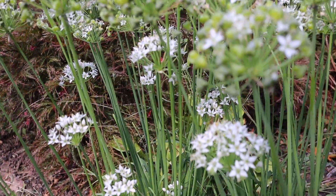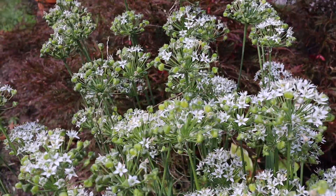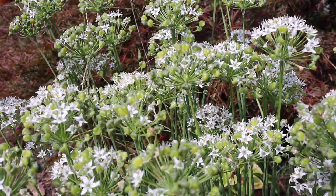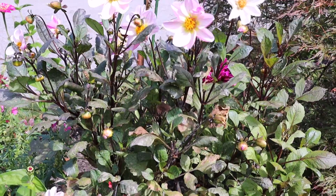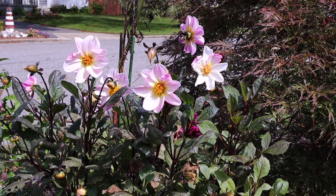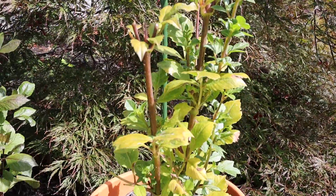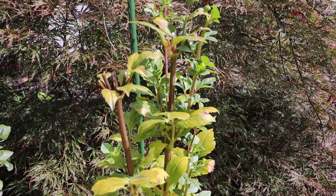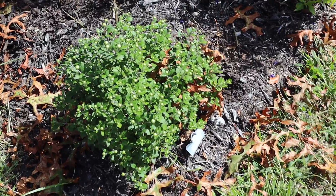Pollinators are still working on the garlic chive, although many of the flowers are now done, and this will have to be cut back soon. I should still be able to get some more flowers out of this dahlia before the end of the year. This dahlia in a pot — I don't know if I'm going to get any more flowers out of it, but that's okay. Another mum, and this one should be blooming soon.